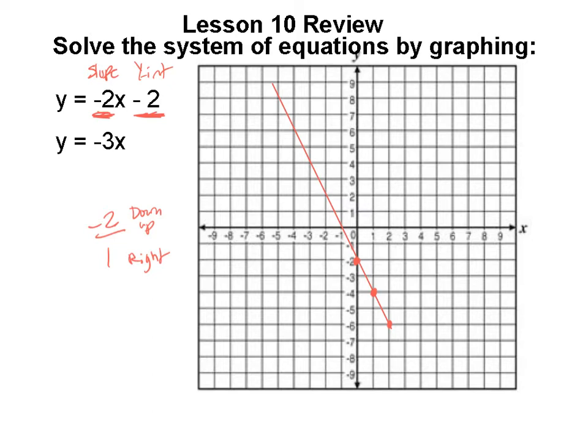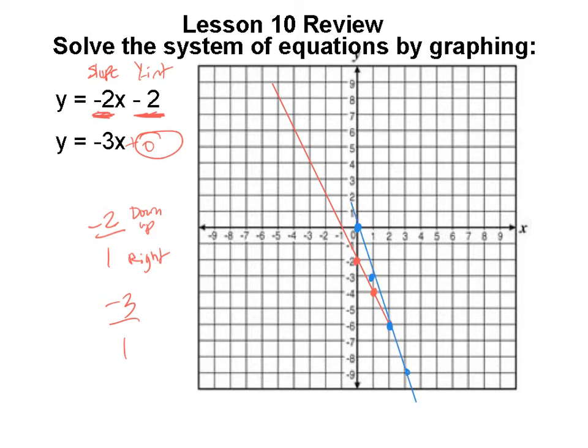Now I'm going to graph the other one and see what happens with that one. Notice the next one has a slope of -3, so I'm going to think of it like -3 over 1, right? So we're going to go down 3, right 1. Now notice there's nothing here, so you can think of it like +0. In other words, we're going to start at 0, 0. That's our y-intercept. Down 3, right 1. And you can see already where they're going to cross because my dots overlapped.